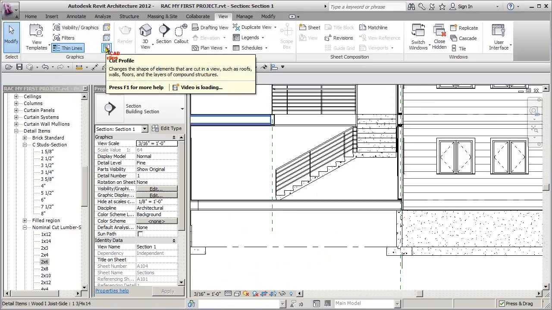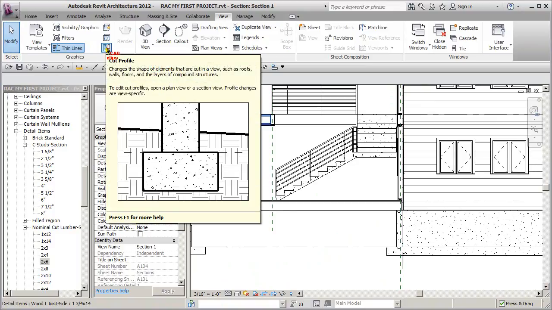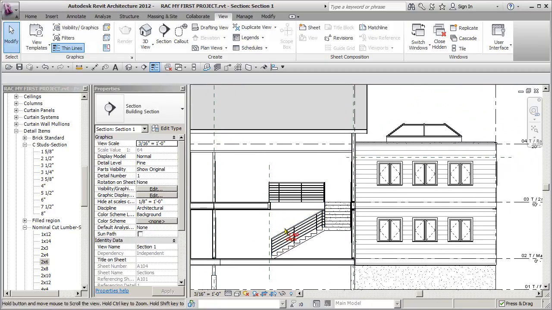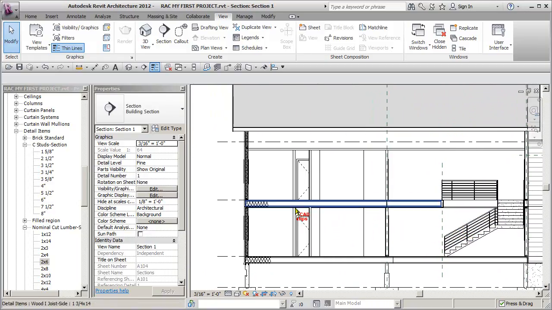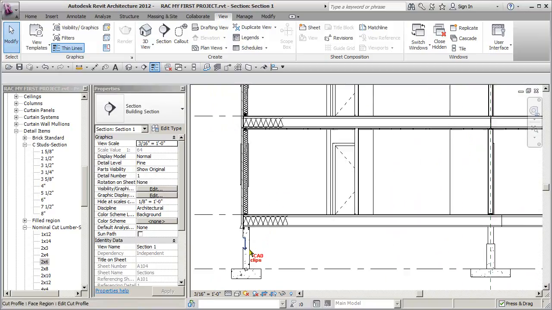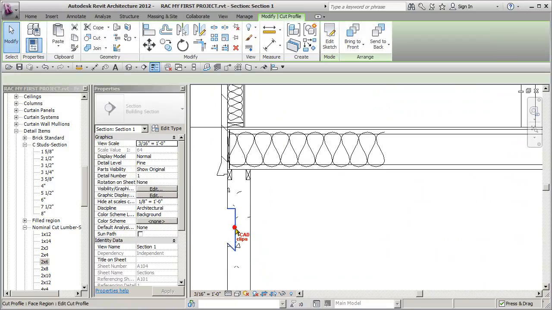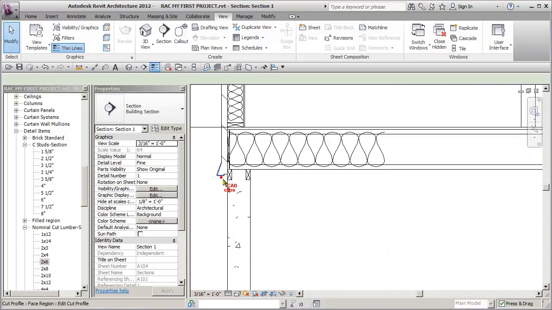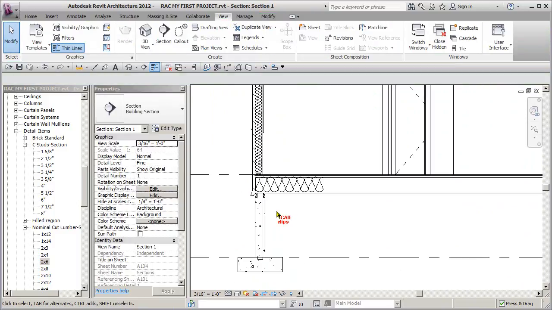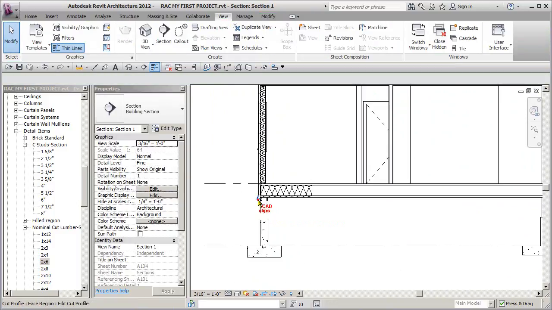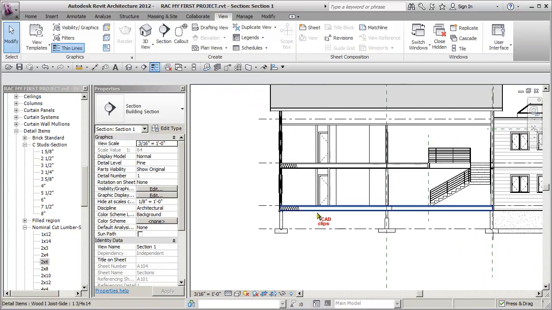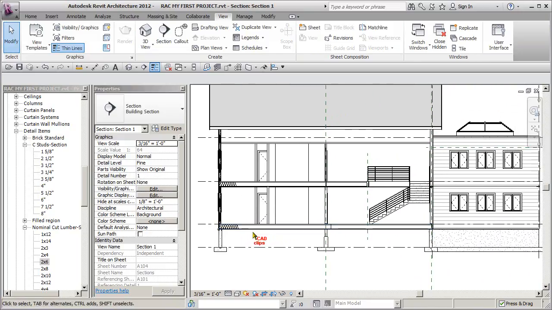Okay, so the great cut profile tool for detailing. Good for cutting anything or modifying anything that is being cut, a 3D item being cut by Revit. To get rid of it, all I have to do is hover, tab to select it, delete it, and it's gone. If you click on here and delete it, it's gone. Again, these are 2D only. This does not ever get seen in a 3D view.